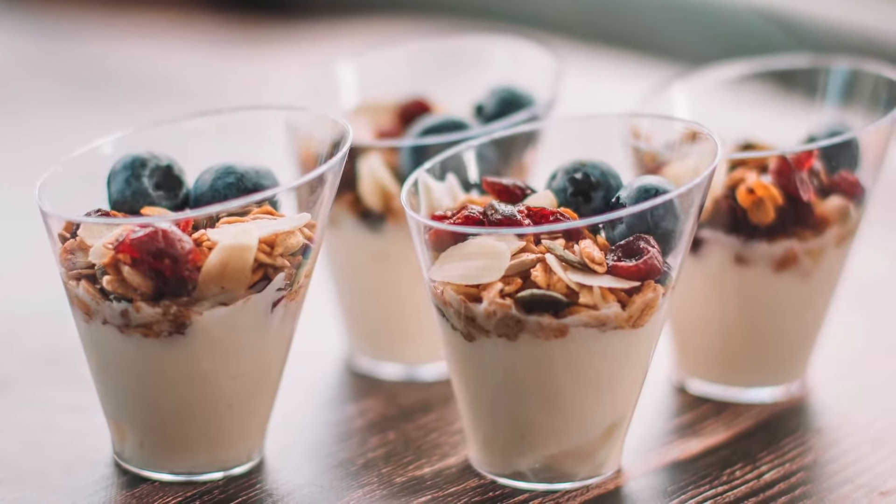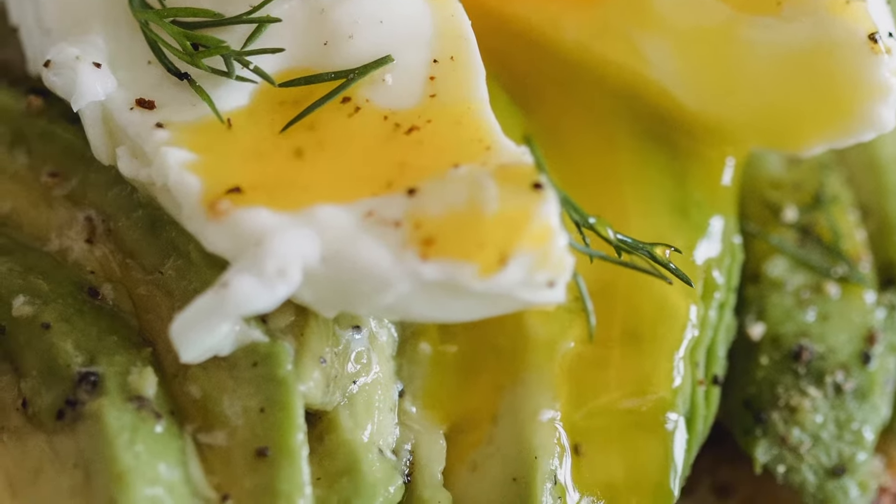Have just that first meal and then don't eat anything for about an hour — let it digest, let it sit in there for a while. Then the next hour, you can have something a little bigger. I sometimes have yogurt with nuts and seeds. If I break my fast later in the day, I like something more savory — I have one or two eggs, depending on how I'm feeling. Your appetite will be pretty small anyway. I'll usually have one egg with avocado, and sometimes some tomatoes, with a little bit of olive oil over that.